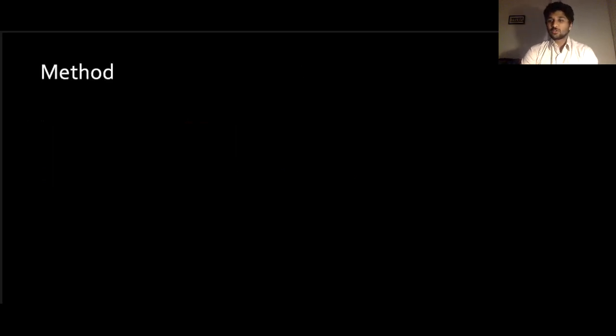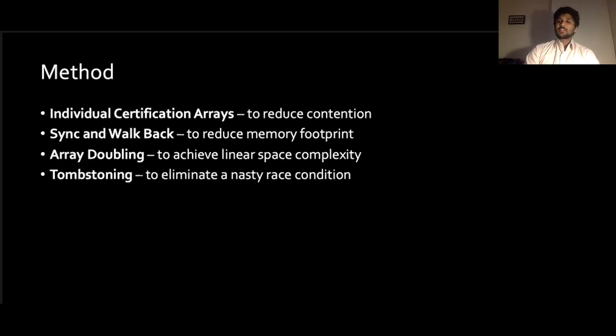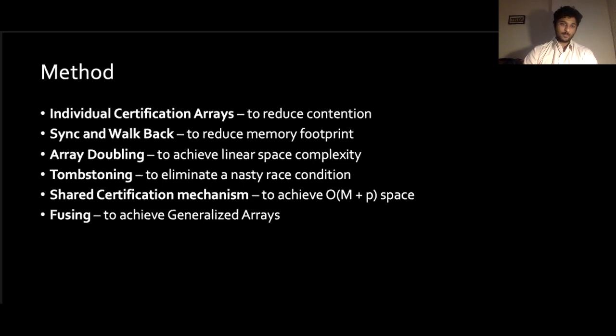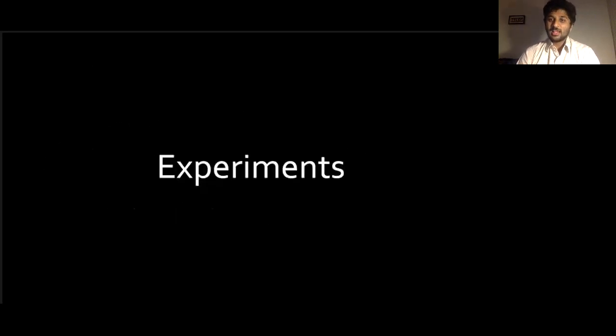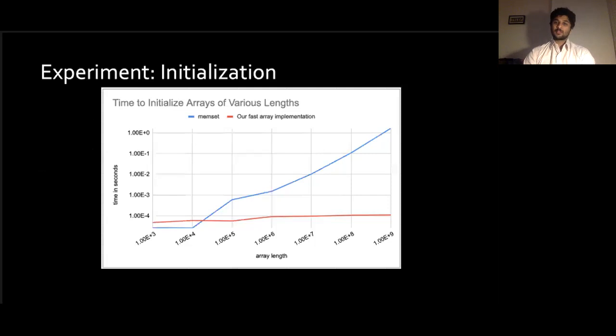We achieved this algorithm through the introduction of 6 ideas. I described the first 4 ideas for designing a concurrent fast array in this presentation. The remaining 2 ideas are described fully in the paper. Having described the algorithmic results, let me now briefly comment on the experimental runtimes of our fast array algorithm. We coded the algorithm in C++ and ran experiments on a machine with 2 8-core Intel Xeon CPUs with 2-way hyperthreading. In our first experiment, we timed, in seconds, how long it takes to initialize an array to all zeros for various lengths of array.